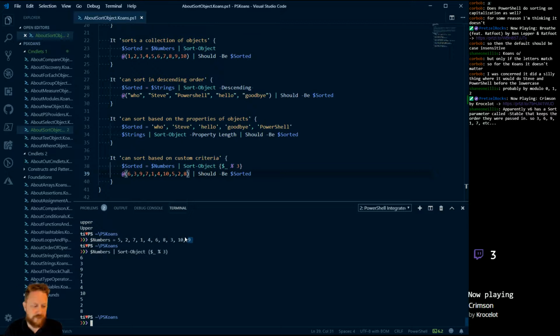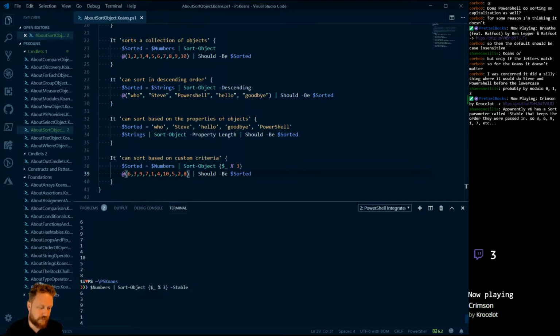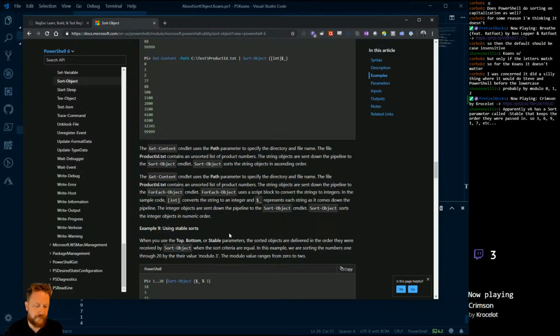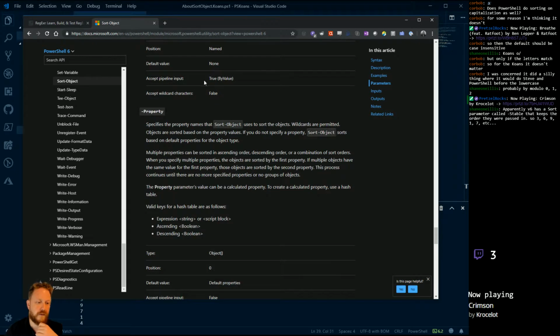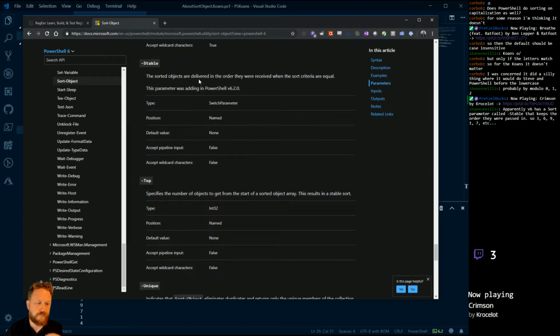But this is V6. What if we do a stable? So it seems to be default stable. Let's see what the stable. So unless you use this, it's random. Is that what they mean?